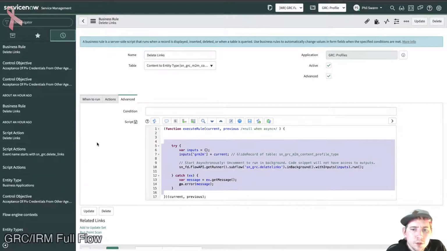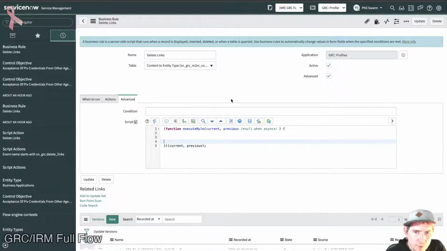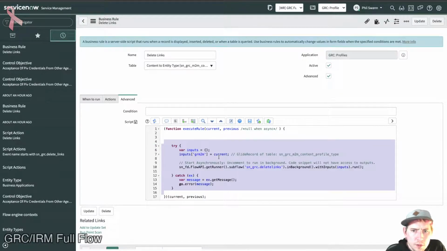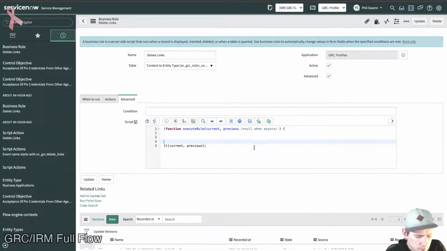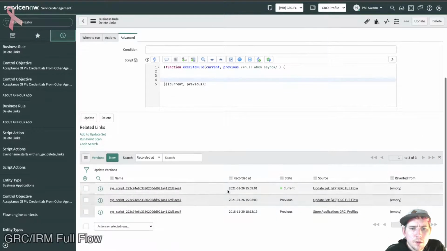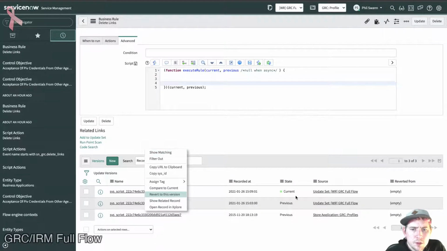Right, I'm going to copy that. I don't think there's anything wrong with it. It got triggered, although current is there. Shouldn't be a problem. I'm going to copy that. I'm going to revert it back to out of the box.